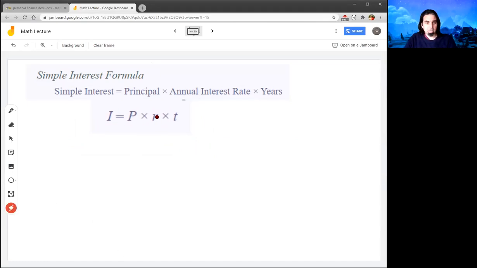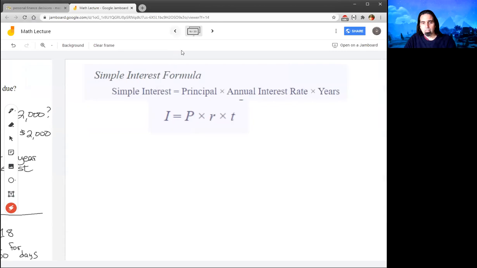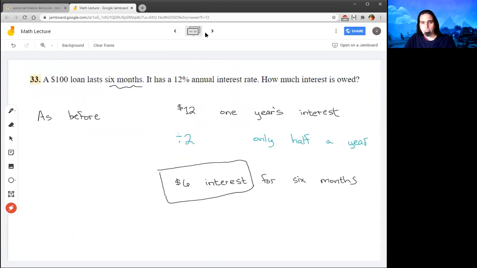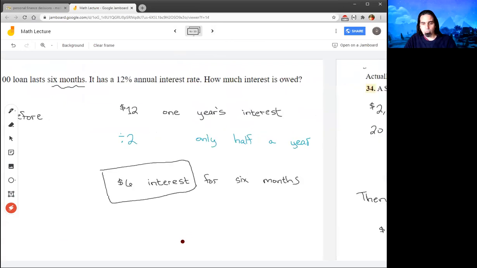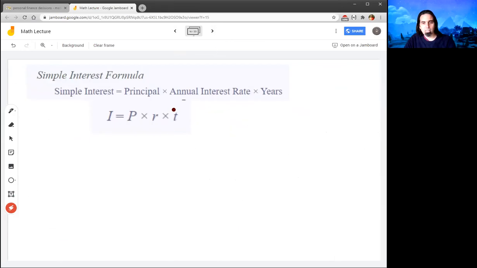because if all you have is P times R times T, remember that the rate is an annual interest rate. If someone gives you a rate that's not annual, maybe it's monthly or something, you have to change it. And the T has to be in years. If they gave you 0.5 of a year, you'd multiply by 0.5. If they gave you 200 over 365, then you'd multiply by that fraction. So the time has to be in years. It can't be in months or days. But as long as you remember that, you can remember this however you want. Principal times annual interest rate times the time in years.